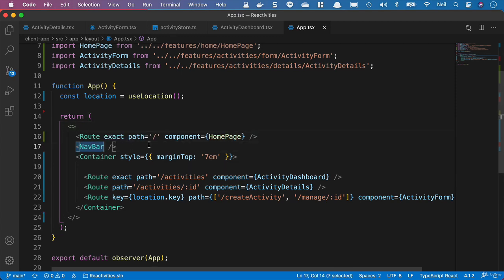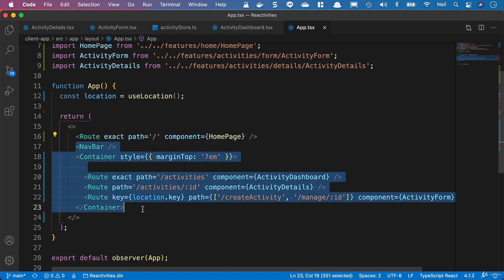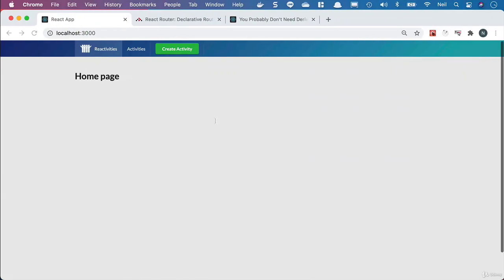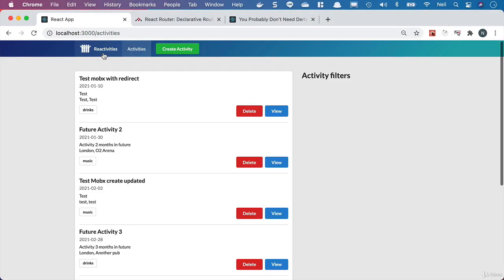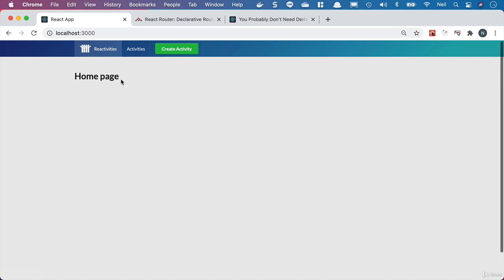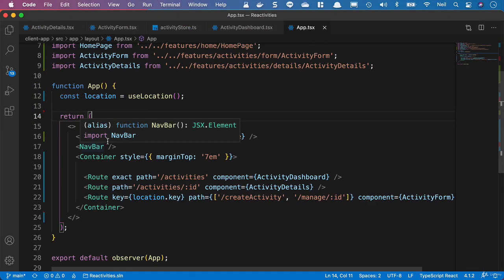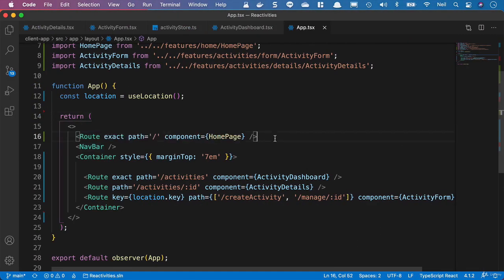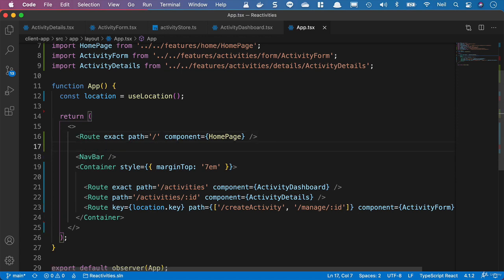So it's not as simple as just cutting this and then pasting it above the navbar, because the navbar's still going to be displayed. We're only changing what's displayed inside this root component if we do it this way, and not the rest of this content. So if we take a look at this, then it doesn't make any difference. We're still seeing our home page alongside the navbar as well.